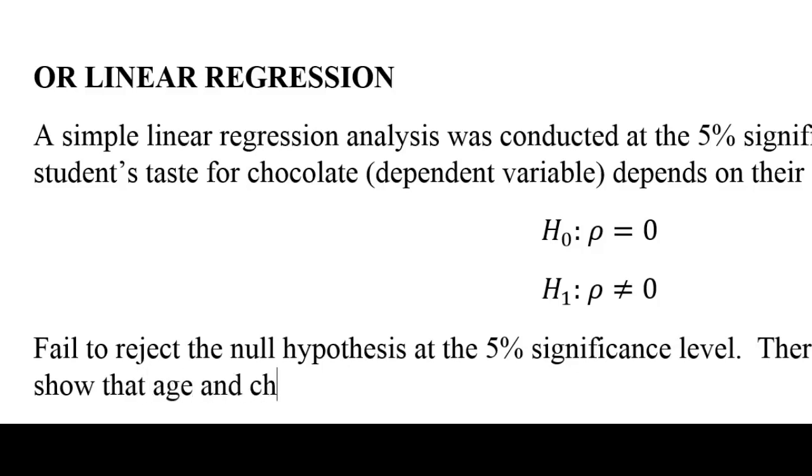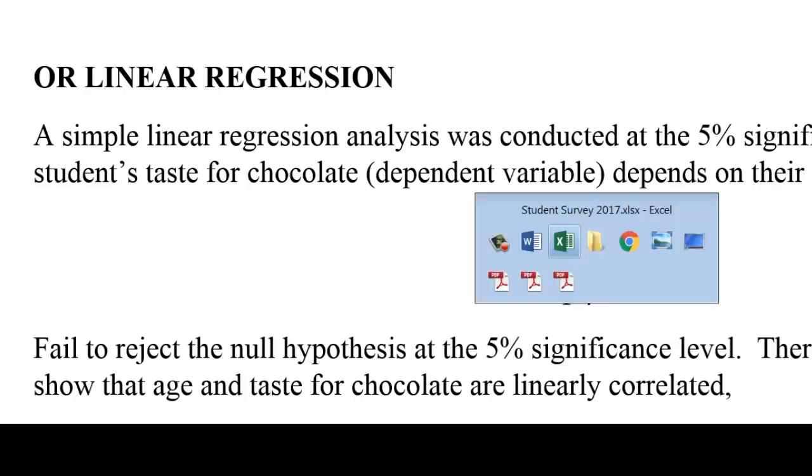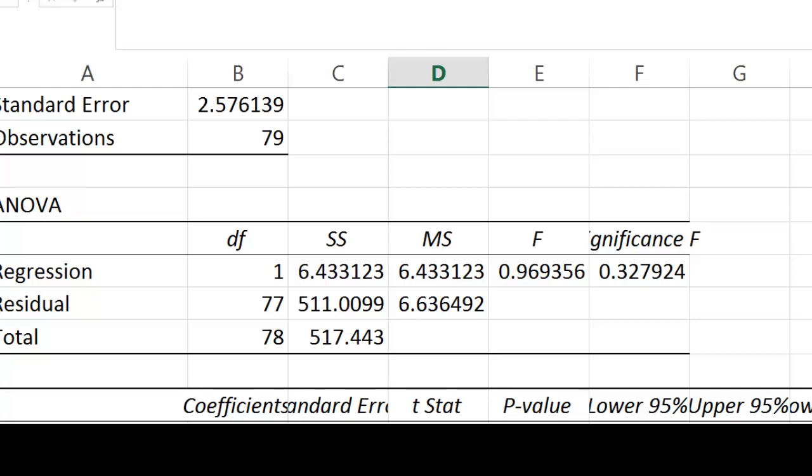And then I have my test statistic. So again, this is the row that I want. My test statistic is 0.98, and my p-value is 0.33. So I have t equals 0.98, and I could either write my p-value or just that it's greater than 0.05.